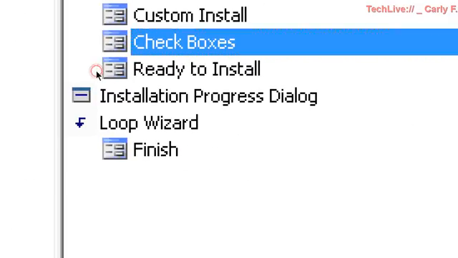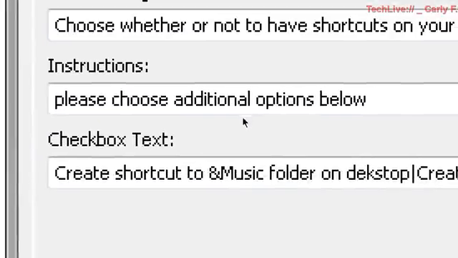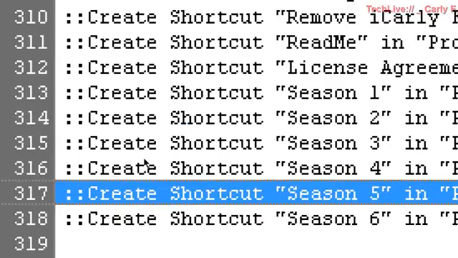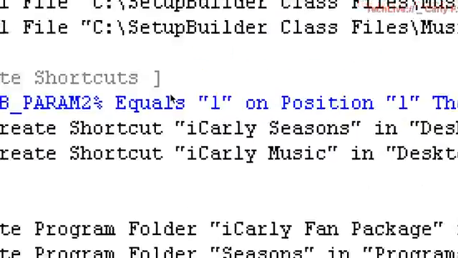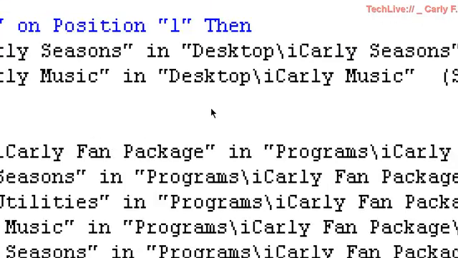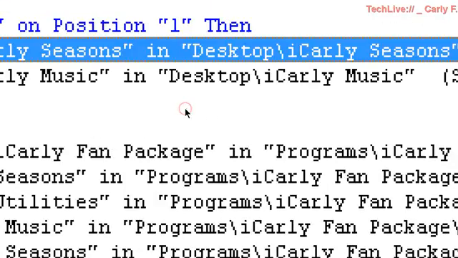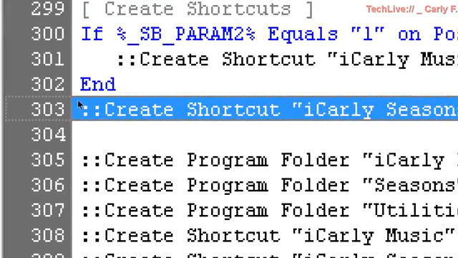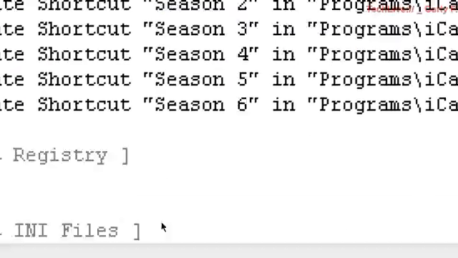So I hate to put the wrong shortcuts on the desktop. Okay, music folder, then video folder. So we're going to move that down, move that out of that if block.